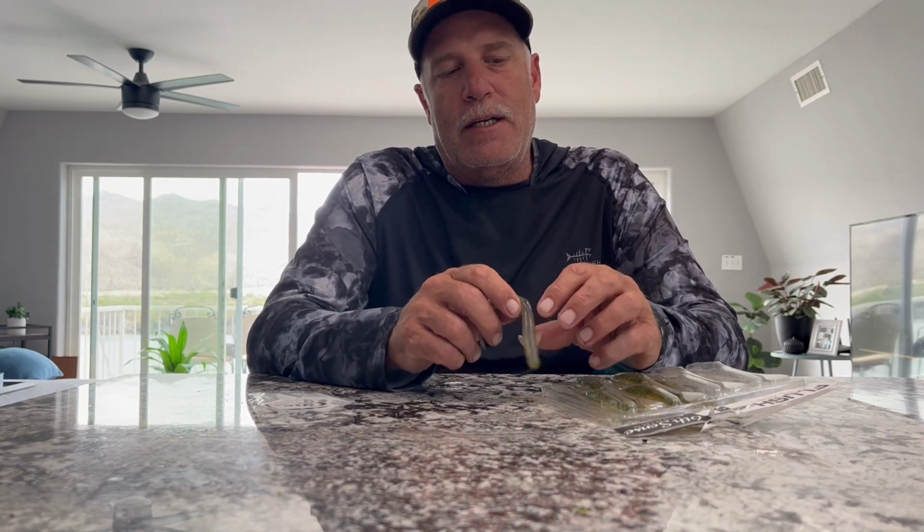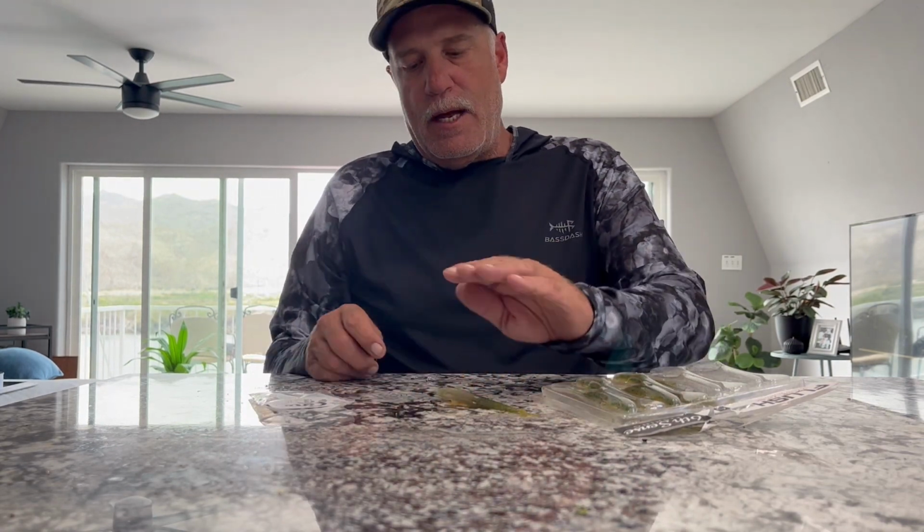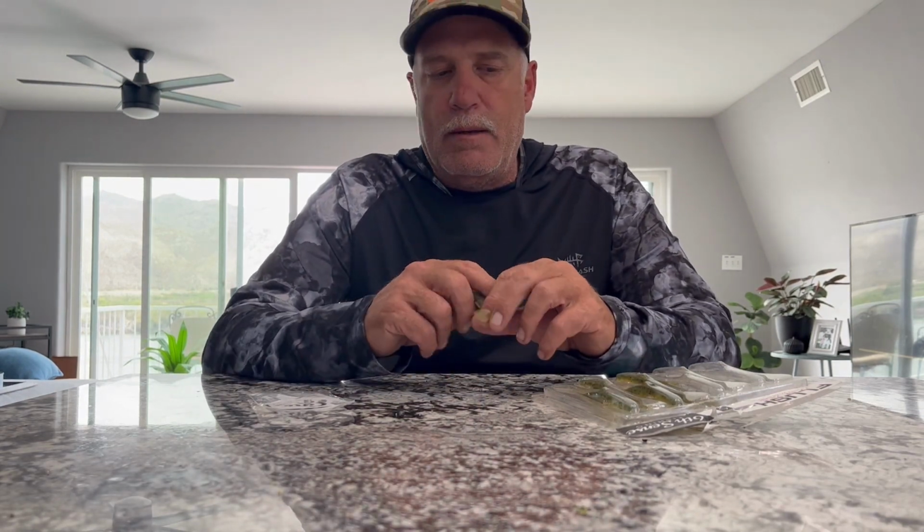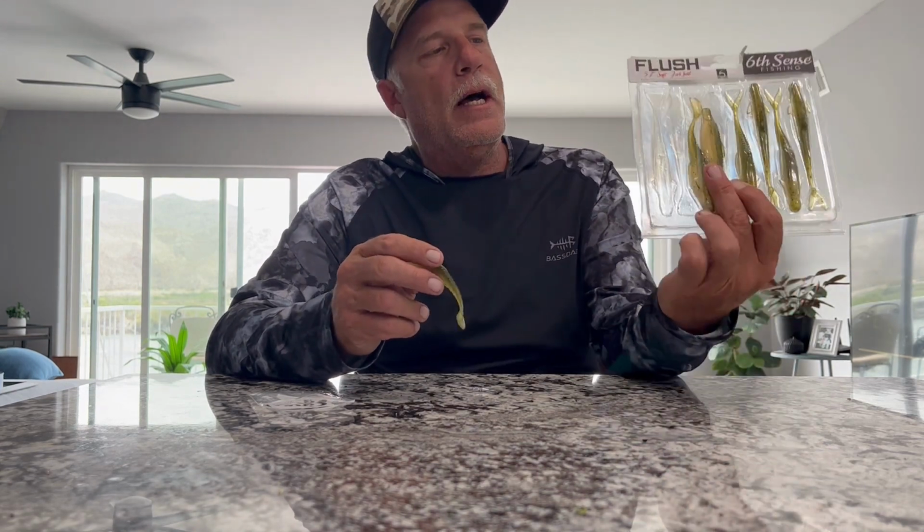Drop shot's been one of my favorites, but dang, the hover rig is starting to get right there. I like drop shotting on the smallmouth, and I think for out here in the desert, the hover rig for the largemouth is doing really well. So you can use a bunch of different baits, and you can experiment with them. I, for one, my favorite is the flush or the whale from 6 Cents.